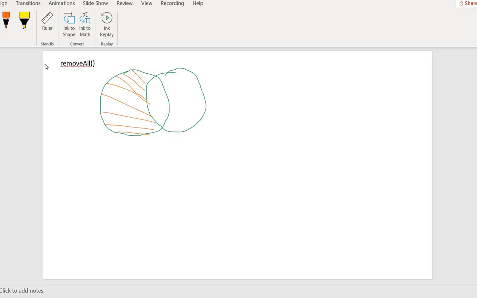Now, when we discuss the function removeAll, it acts in a different way. Instead of keeping what's common and deleting everything that's not common, as is the case in retainAll, it keeps what's not common and deletes what's common. So if I give it a collection, it could be a set, it could be an array list, it could be anything. If I give that to my set, it's going to look at what's common and delete it and keep everything that's not common.